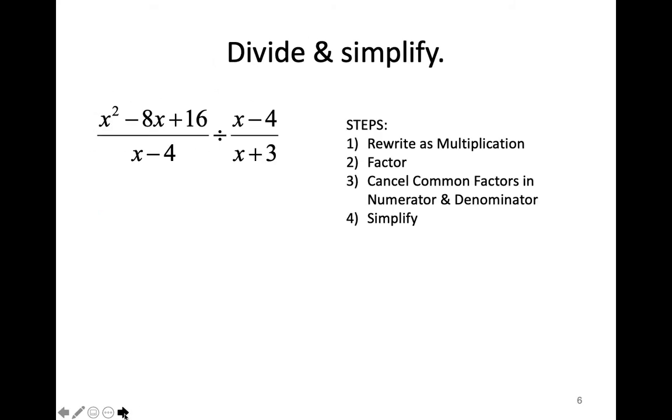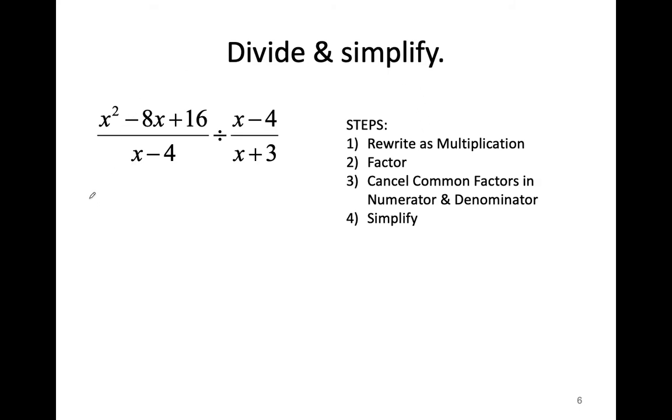Division is really pretty simple because if we think about division, division is really just a multiplication problem, right? If I'm taking a fraction divided by a fraction, I'm really just going to multiply by the reciprocal. So you can see in our steps here that that's really our first step: I'm just going to rewrite this as a multiplication problem.